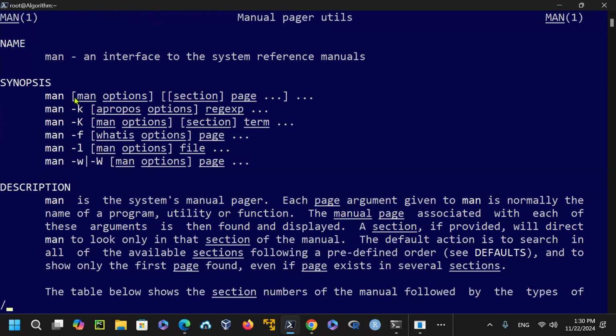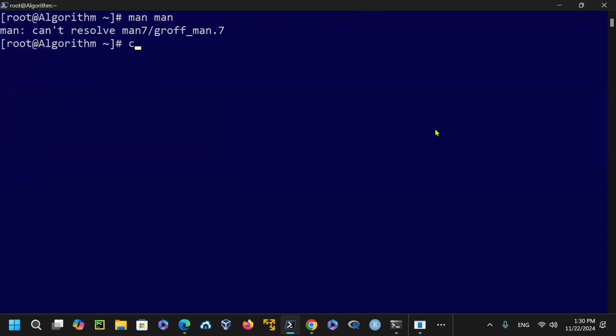So -k, which is apropos, takes a regular expression, so you could do a regular expression that matches with those ones also. Since I did not use a regular expression, I used the actual string, it did not find something. We could just look for a regular expression for it. So quit out of this one, man -k, let's say, what was it?